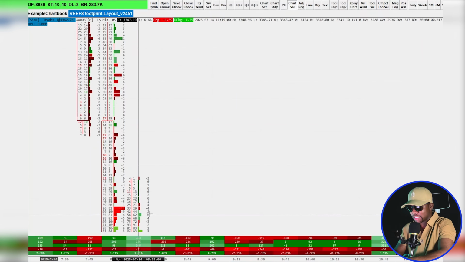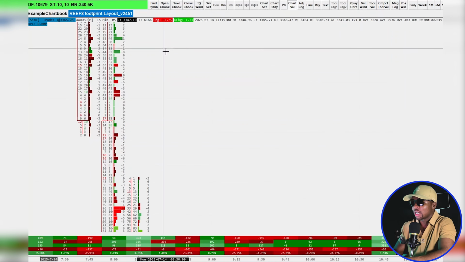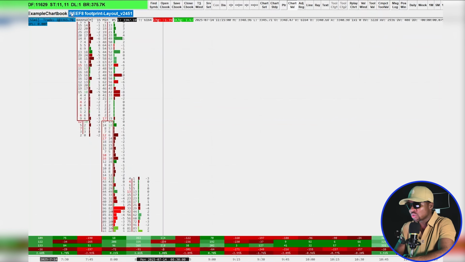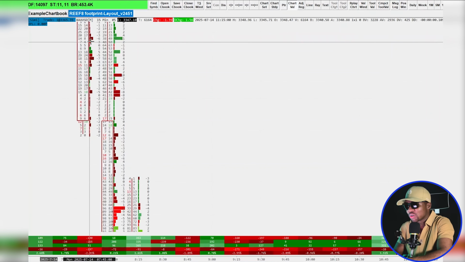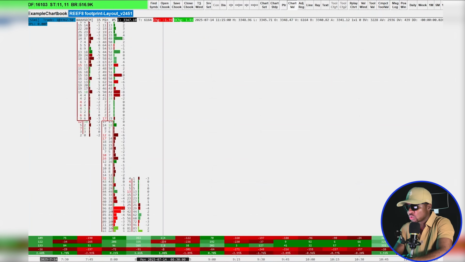This chart of mine was already set up. So I'm going to show you how to set it up from scratch to put it into your Sierra Chart. Your Sierra Chart is going to be open on default. After you put in your login details, your username, your password and your email, you'll be logged into Sierra Chart.